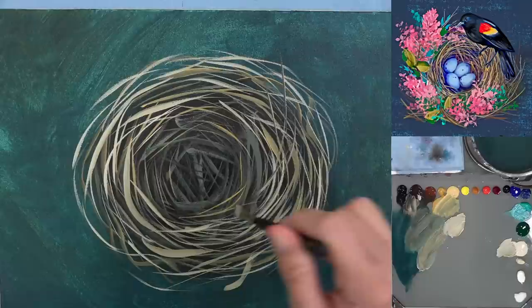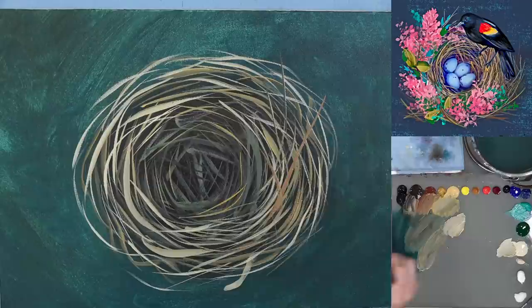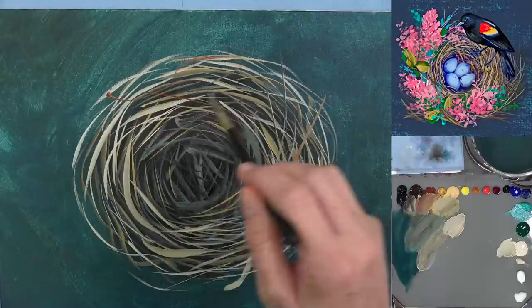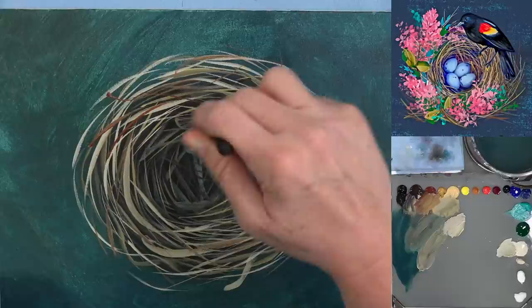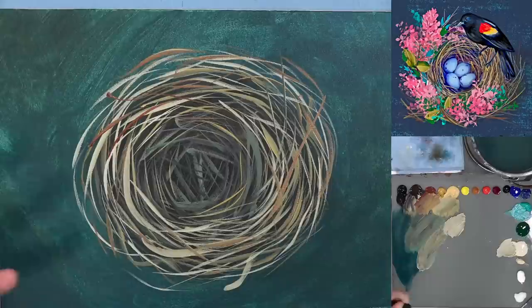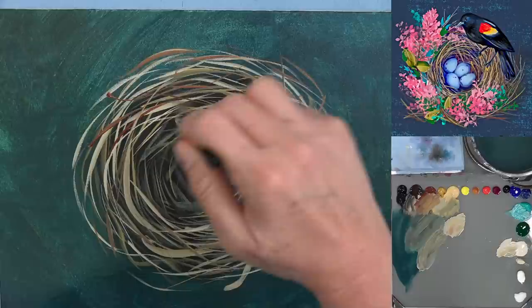And then every now and then I like to get a different color, like a little bit of burnt sienna, and just go against the grain, with some sort of odd shape that's crisscrossing everything and messing it up a little bit. It makes it more interesting and less manufactured looking, and it's what you would see in a natural nest, where they're just trying to stick things in wherever they'll fit. Then make sure you overlap those lines too, so they're not the only thing in that area.